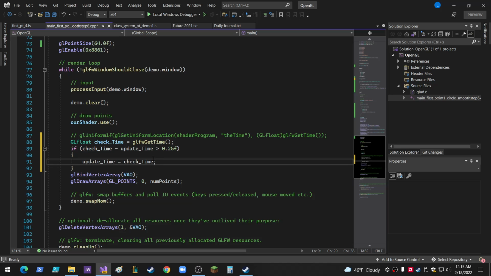So if the check time minus the update time is greater than 0.25, the amount of time that has passed is beyond a quarter of a second.